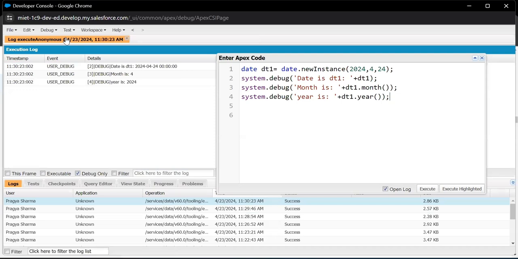The next thing, if you want to see whether 2024 is a leap year or not, there is a method available called date dot is leap year.